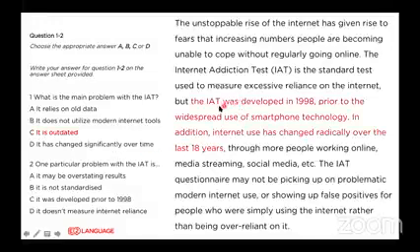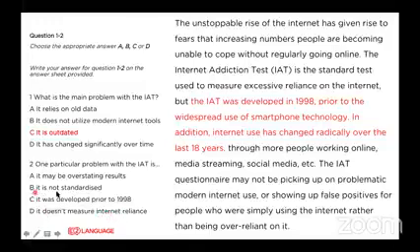And if you look at this particular sentence, it says the IAT was developed in 1998 prior to the widespread use of smartphone technology. In addition, internet use has changed radically over the last 18 years. So 1C is correct. A, B, and D are not right. It just simply doesn't say that. What about number 2? One particular problem with the IAT, and now we're reading for detail, we're not reading for a main idea. A, it may be overstating results. B, it's not standardized. C, it was developed prior to 1998. D, it doesn't measure internet reliance.